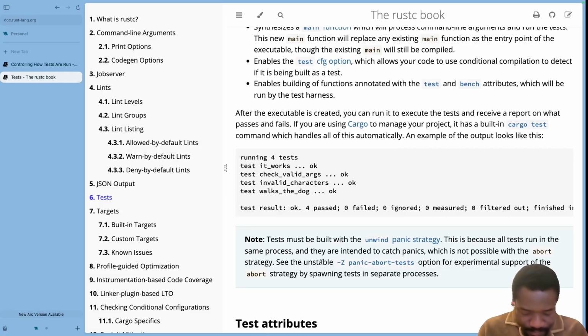You should see this option for experimental support of the abort strategy by spawning tests in separate processes, which is the default.